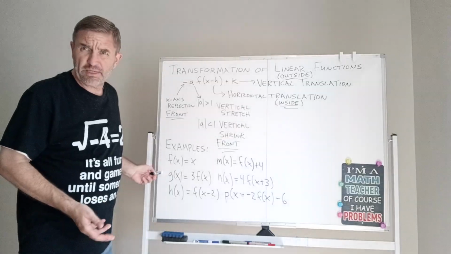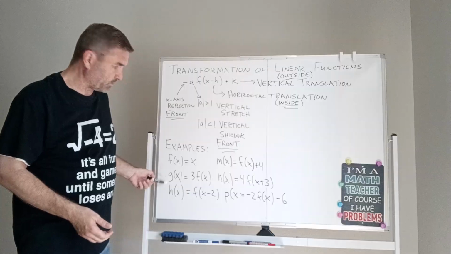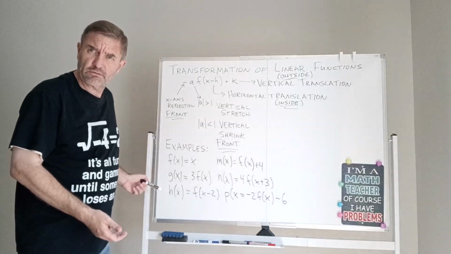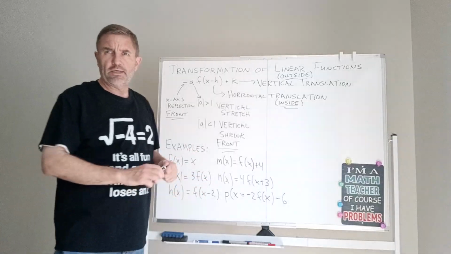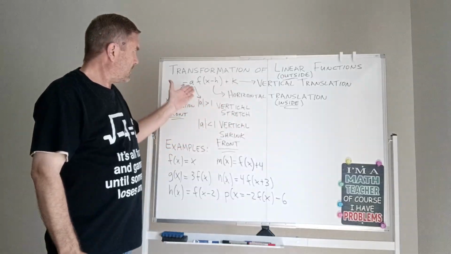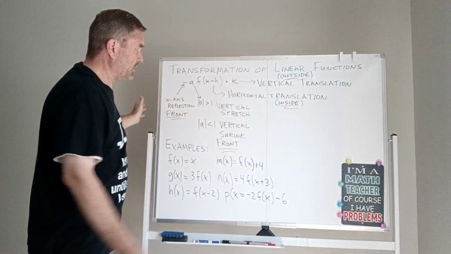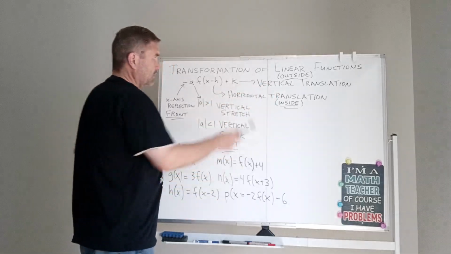Now, of course, this doesn't have to be f. They could change this, but usually they stick with f as your first function. So your transformations would be other function designations: g, h, m, and p. Now, I had a video on the transformations before. It looked like this. Recall that the plus k was your vertical translation or shift.